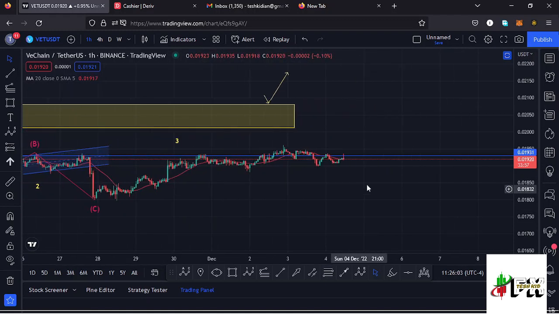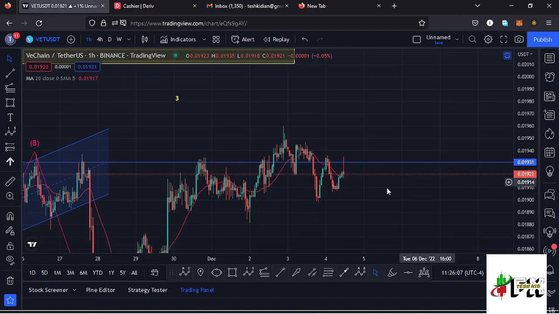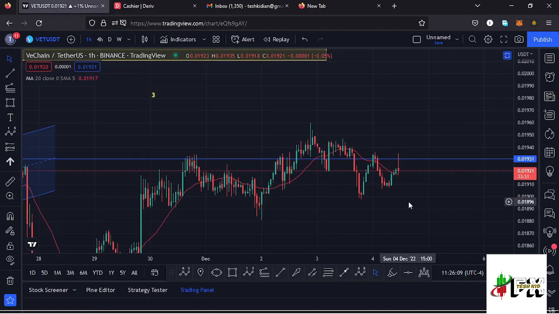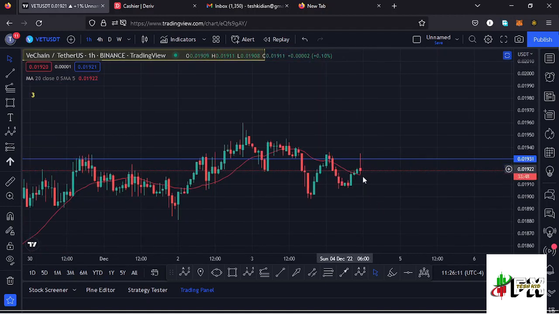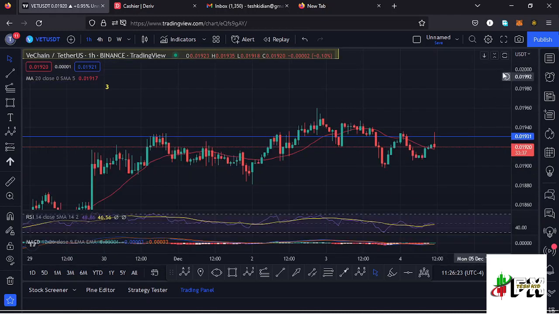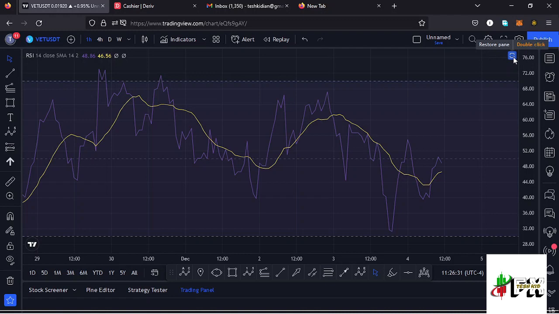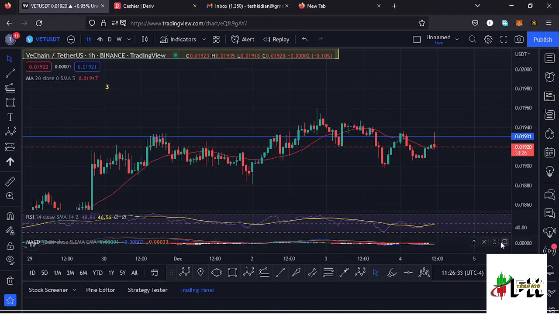And for now, you can note that we are trading above the 20-day MA here on the 1 hour chart, meaning that is acting as support, and that would give us support to manage to break above the wave 1 high and continue pushing higher to our next key area of resistance at around the $0.02 mark. Also taking a look at the indicators here on the RSI. On the RSI we are trading at around the 49 mark, meaning we have a bit of room for us to support any movements to the upper side, and also to the lower side to still be supported on the RSI.